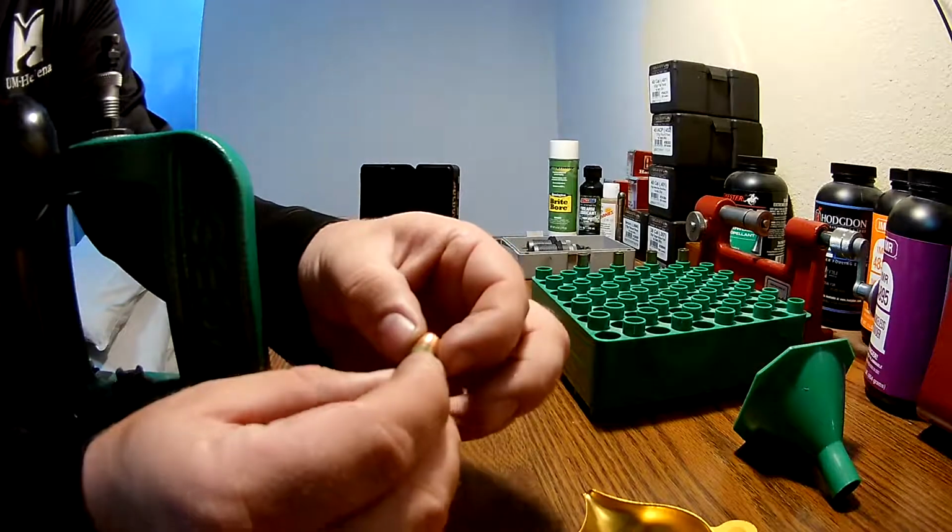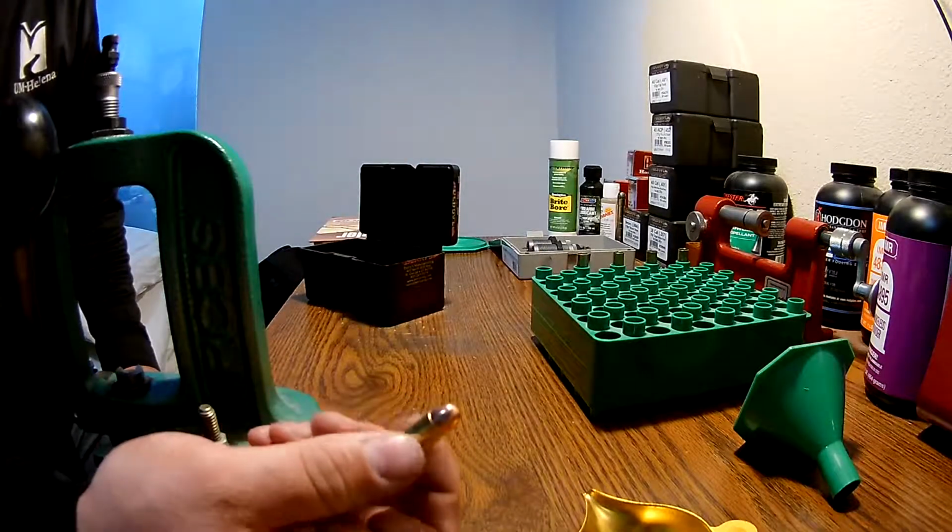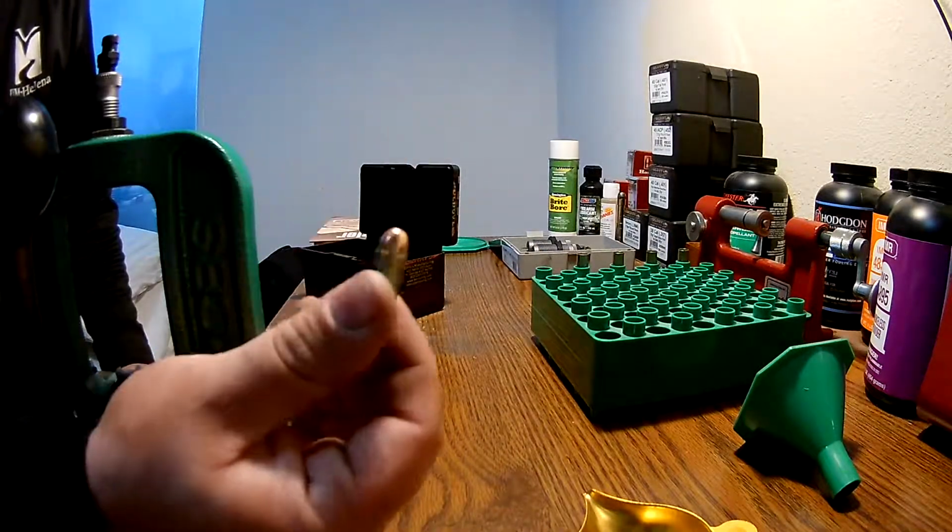And there it is. That's one round done, ready to go. We can go shooting now with very little recoil.